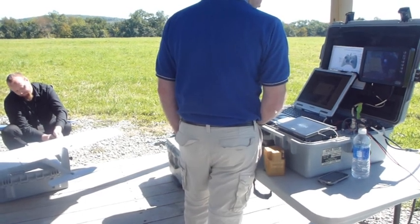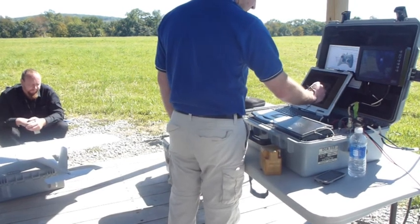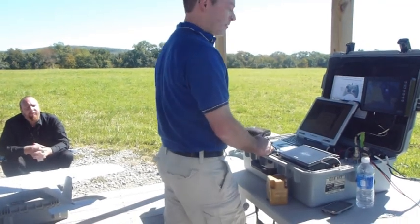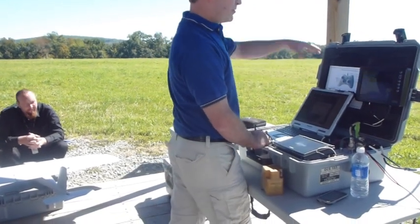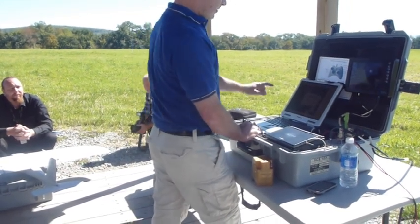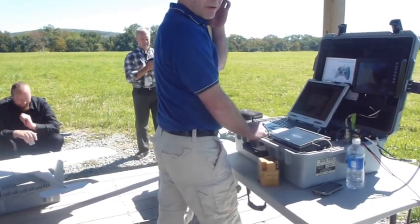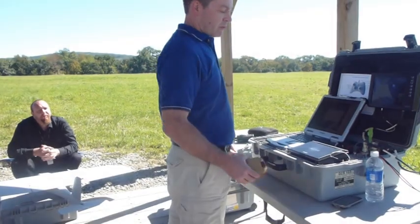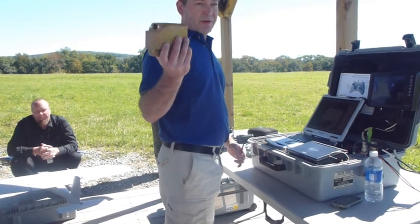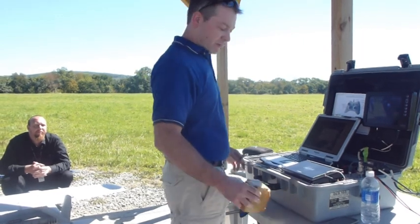5, 4, 3, 2, 1 — release. Released. Looks good. Download it. This is where we download the mission to the vehicle. This map is just a map of this area on this ground control station. All the red or blue circles and red dots — that's the mission I've already loaded in here to fly. This whole ground station can be powered off this battery, which is the same battery that powers the air vehicle. Since we fly up here all the time, we have shore power and can use generator power if we'd like to.